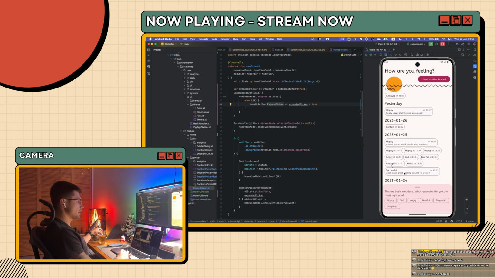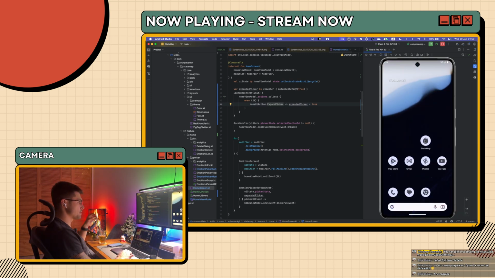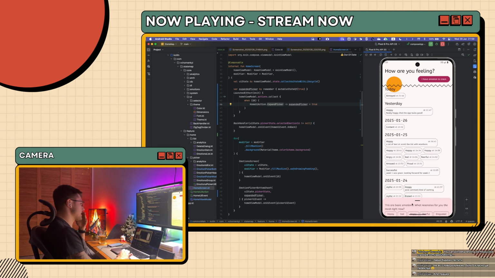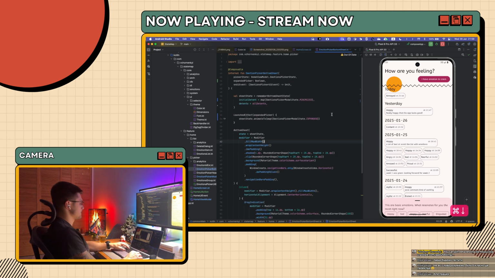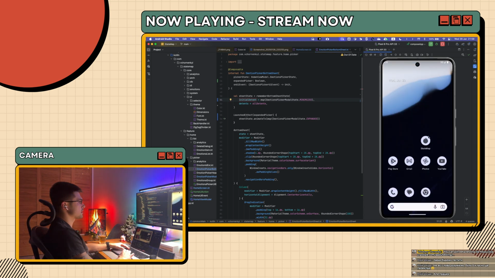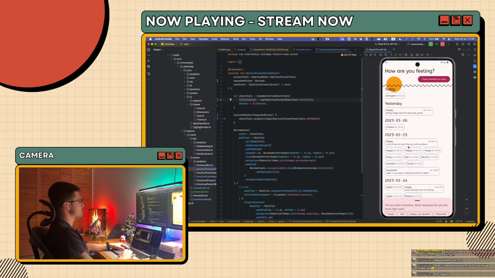I can go back. It will close the app. That's expected. That's minimized. Why do we have this? The initial one should be minimized, but for some reason it's not.